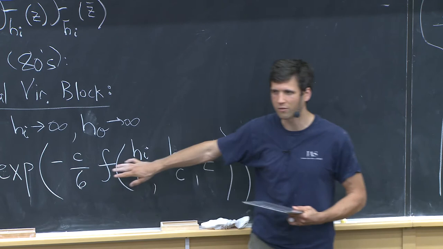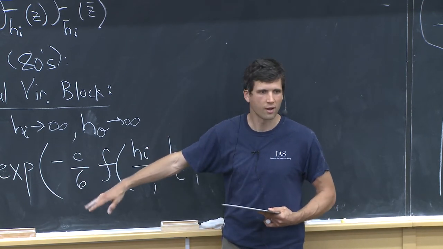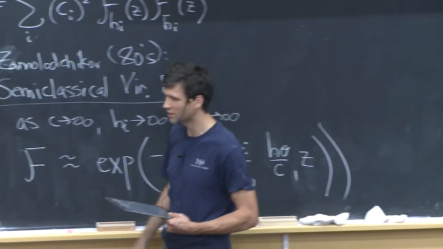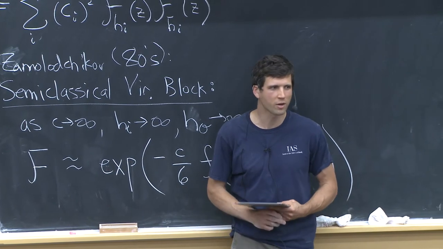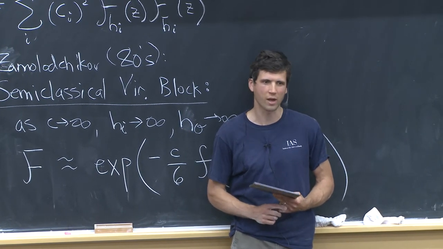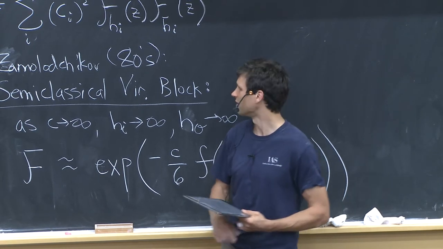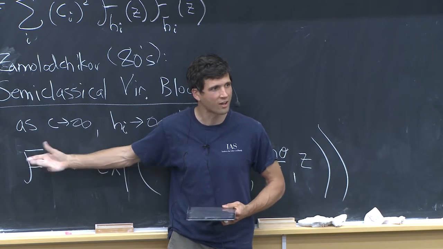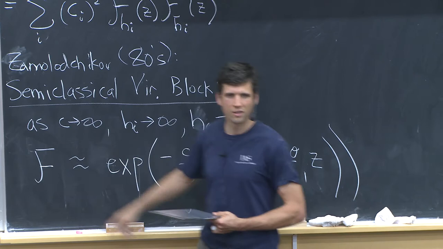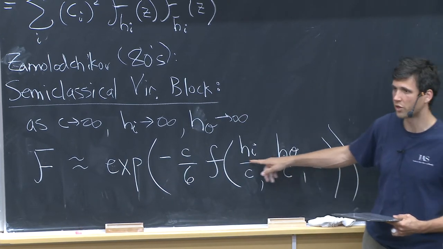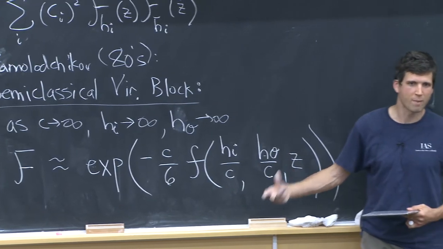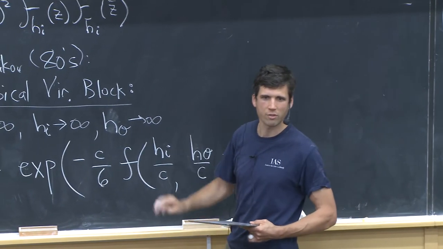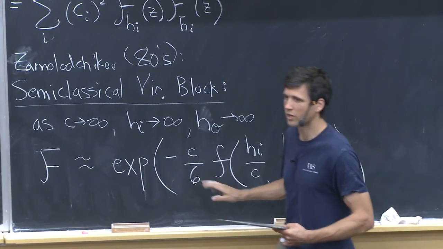This is certainly not guaranteed for any old function. This is some very specific thing that has to happen. If you take log f, you can see this explicitly. So the first thing to do if you want to talk about semi-classical blocks is download one of these Mathematica packages that calculates blocks for you and calculate f to, I don't know, order 6 or something. Take its log and then take the large C limit with these ratios held fixed. It's a lot of magic cancellations that occur that allow you to do that. So there's a lot of magic hiding in the asymptotics of the block that allows it to exponentiate like this.